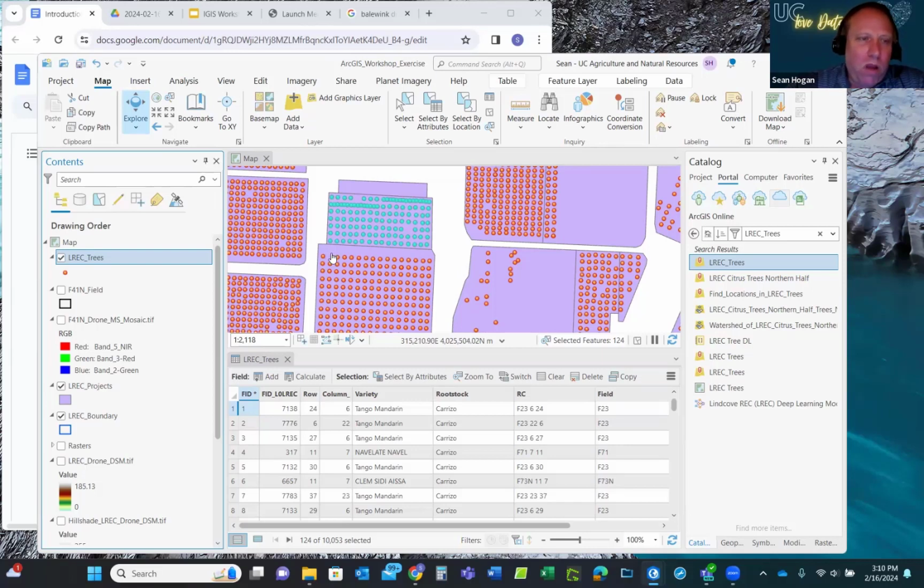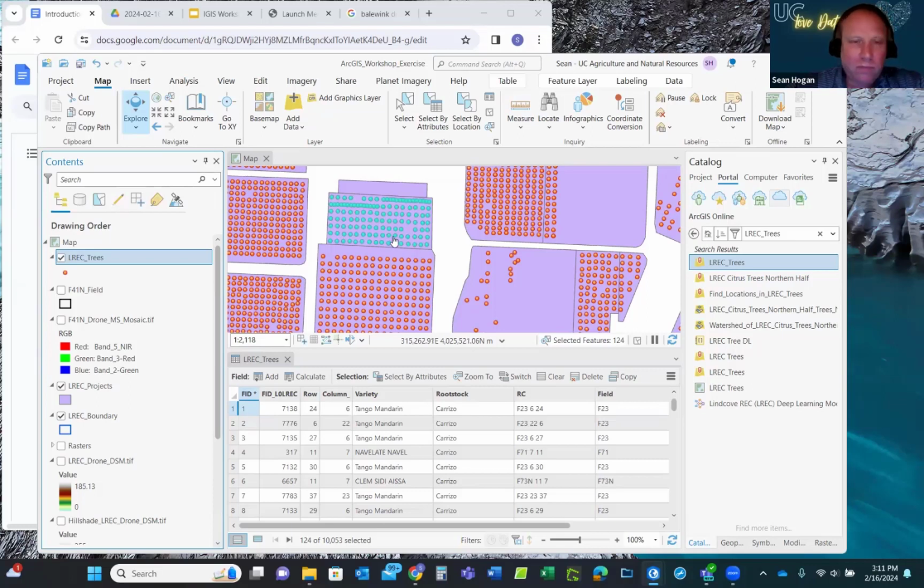So now let's export these. And I'm combining two things in the exercise directions together right now for efficiency's sake, which is to both subset the data, but also at the same time change its projection to the map that we're working on. Because if we're going to do analysis between a tree point and the location in a raster below it, we want to have them in the same projection. We won't really get into that too much. Well, we play with it, but we won't get into it too much.